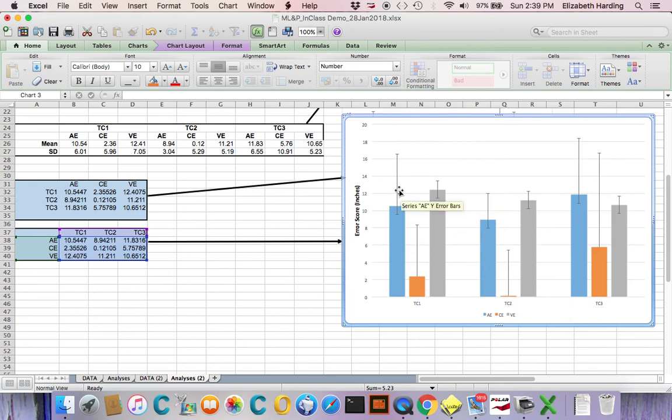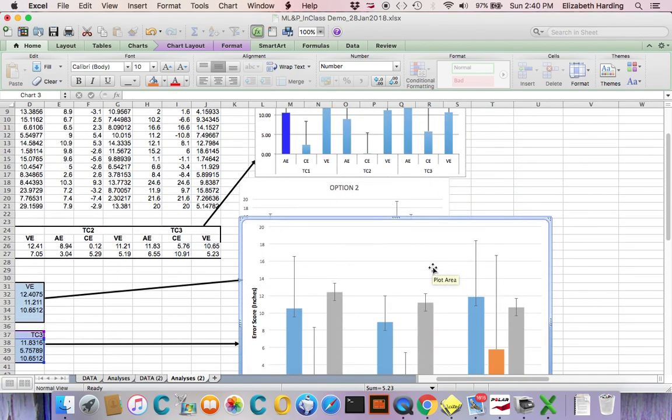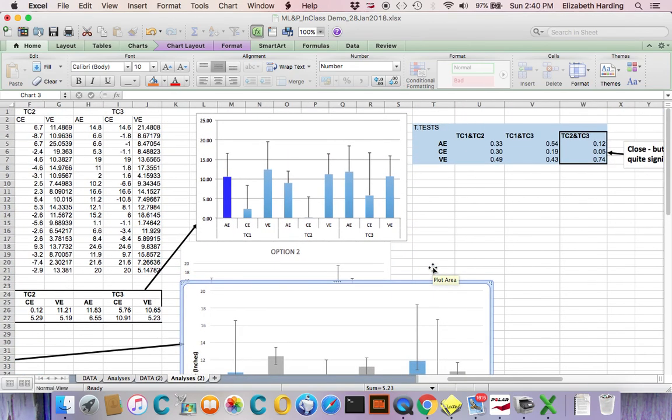But if I had gone with the negative, you can see how long this one is here, or even this one. It would have definitely cluttered up the chart. These boxes probably would have gotten very small. You would have had these long black lines. It would have looked very confusing. So I think just keeping it on the positive side as far as your error bars is a good idea in this case. All right, so now let's look and see if we have any significance.